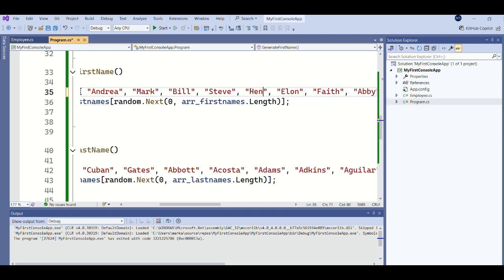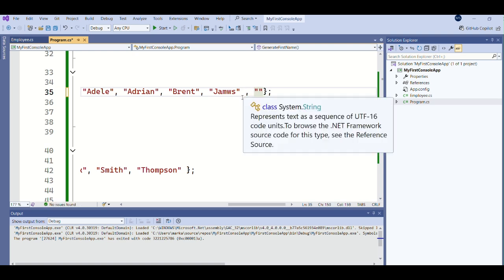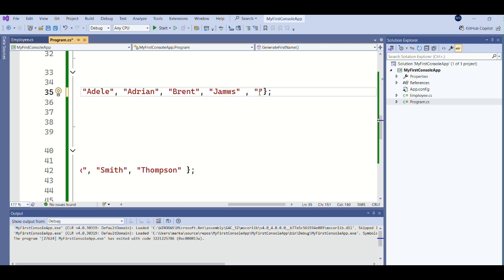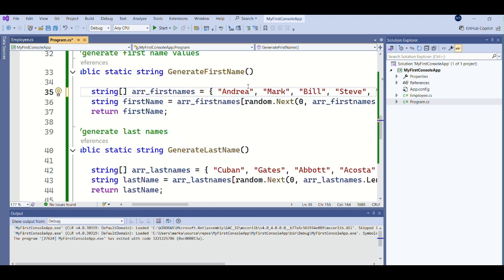Then I'm going to create 25, so I want to have a lot of names to choose from. How about Zach, and create a new name, Sally.